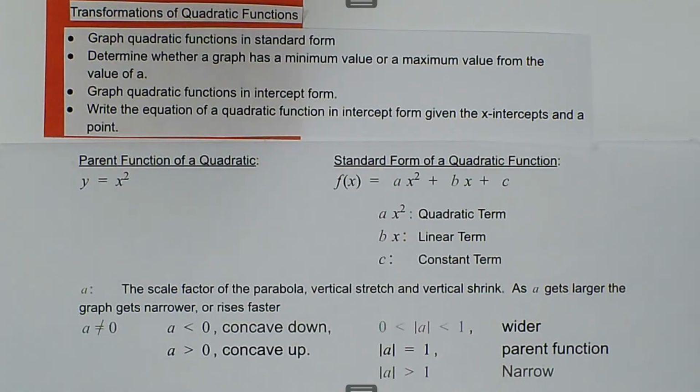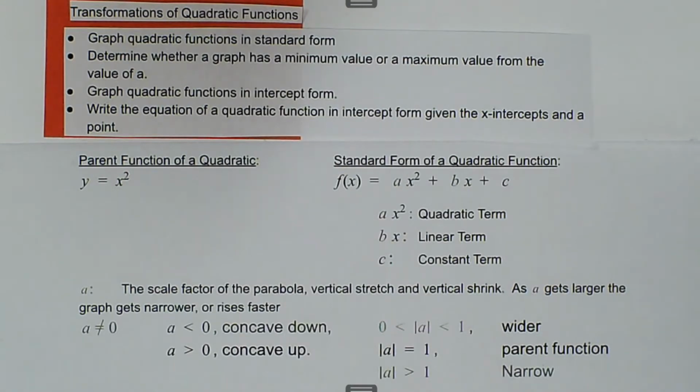We are talking about transformations of quadratic functions, and we want to be able to graph quadratic functions in standard form, determine whether a graph has a maximum value or minimum value from the value of a, graph quadratic functions in intercept form, and write the equation of a quadratic function in intercept form given the x-intercept and a point.